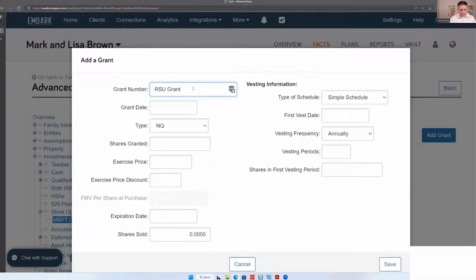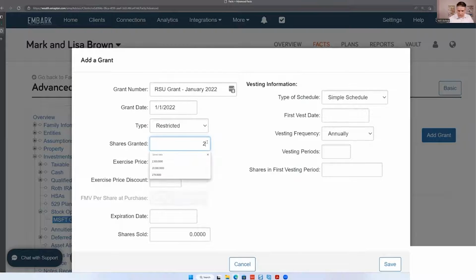In my nomenclature, I always like to clarify first what type of grant it is, and then the month of the grant. So RSU grant, January 2022, 1/1/2022. In this case, we're doing RSUs. Of course, big difference between restricted stock awards and restricted stock units. But for eMoney purposes, we're going to put them in the same entry, and that is as restricted.